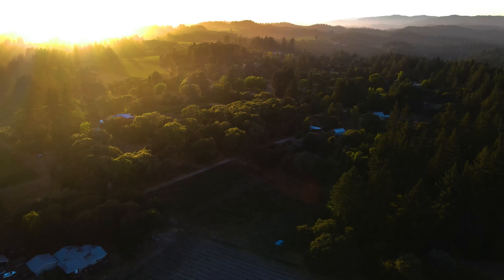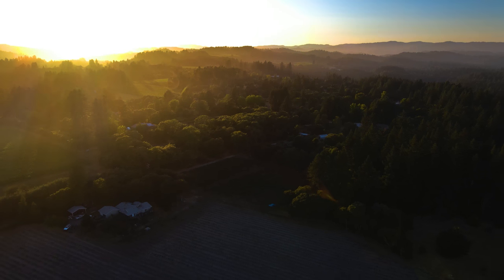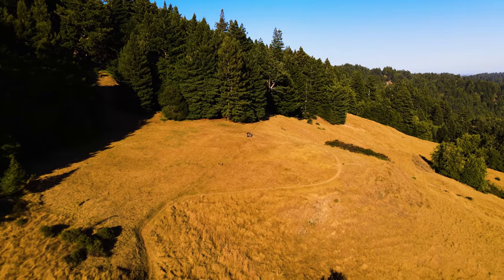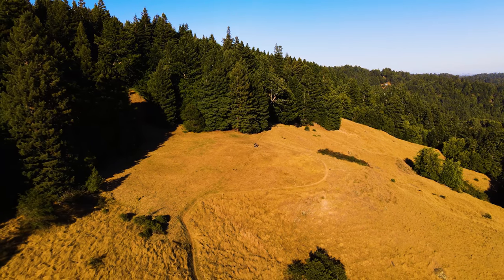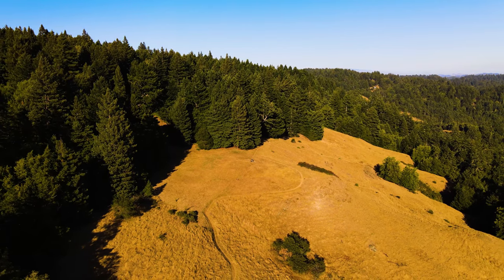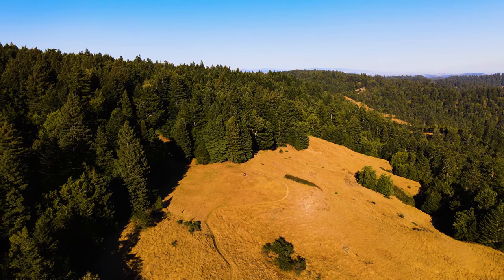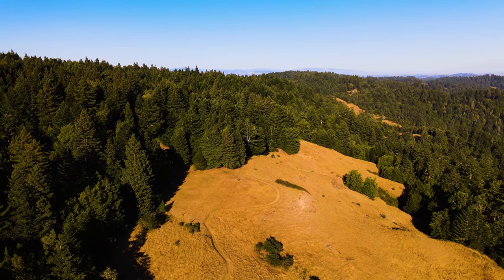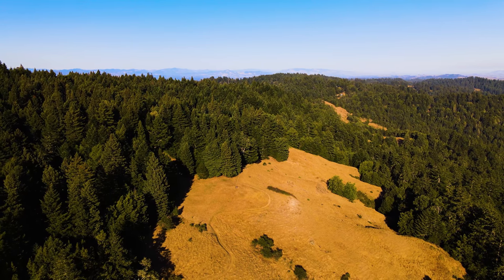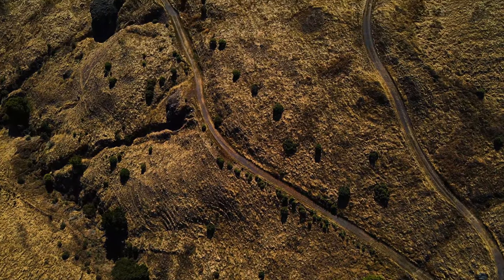Now, in general for aerial cinematography, I would just recommend to slow down. In most cases, I regret moving the drone too quickly. That's not to say there isn't a place for fast drone movements, but generally speaking, start slowly. With higher speeds you are more likely to crash your precious drone, lose track of it, or have shaky and jerky footage. On that note, shoot continuous shots much longer than you think you need — let them hang for at least 15 seconds; 30 is even better. That way you have more shots to select in post and more wiggle room for sloppy flying.